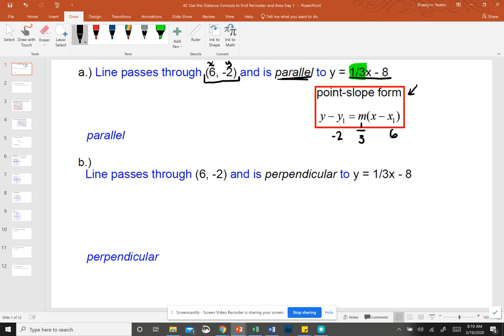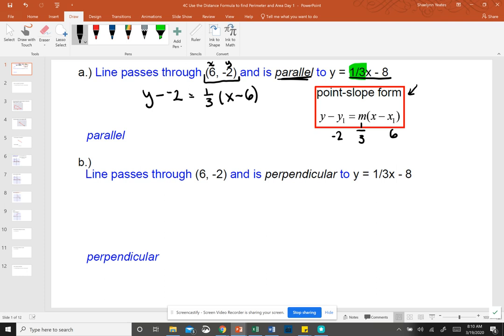So now I can write my equation. So it's going to be y, hold on, I want to write that a little higher. Y minus -2 equals, and then I'm going to have 1/3 times x minus 6. Now, I want to simplify this so it says y equals. It makes me feel better. If you're using Desmos, you could technically stop here. If you're using our calculators in our classroom, you can't actually stop here. You need to go a little bit further.